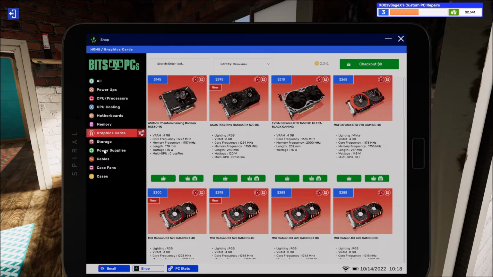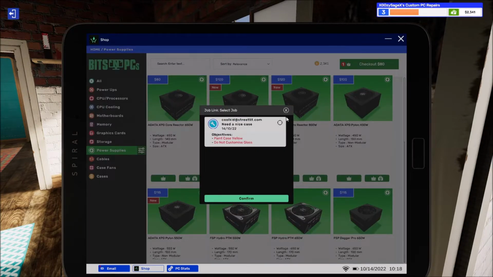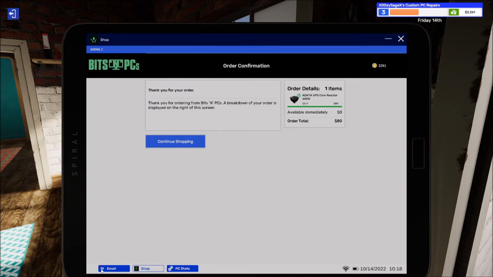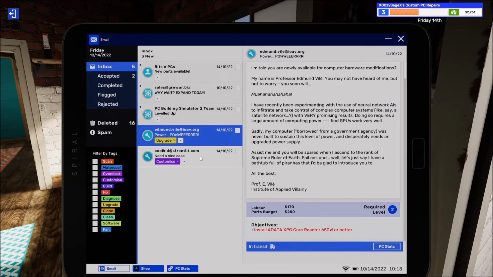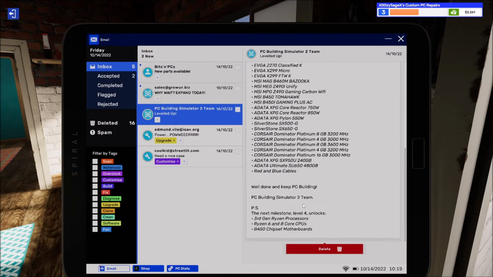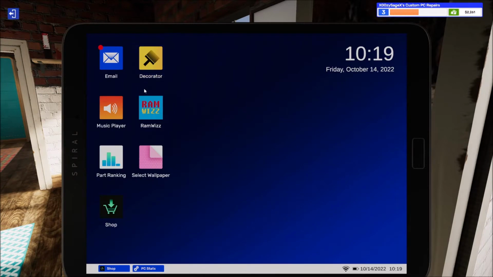Okay. Install an ADATA XPG Core Reactor 650 or better. So we're gonna go here, power supplies, ADATA, we'll do that one because that's what you want. Alright, so we'll accept that. And unlocked all of that good stuff there. Oh boy, we're going to go fix these computers and then we're going to do this. Dear valued potential client, let's see. I'll read this in a minute. That's what we'll do.